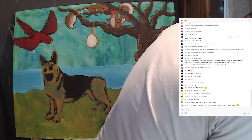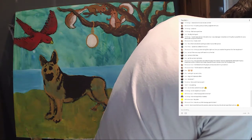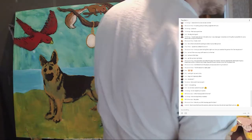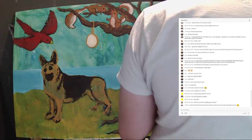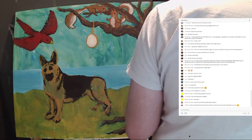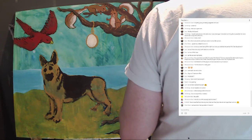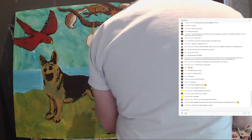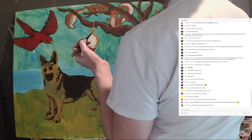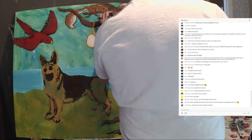Cans UK, how is it going? You don't see red squirrels anymore. American grey squirrels are always about. Yeah, that's actually why I decided to do a grey squirrel, because you don't see them very often. I don't think I've ever seen a wild grey squirrel, or even one in captivity. I don't think I've ever seen an actual grey squirrel apart from in pictures, which is a bit of a shame, I guess. That's why I put one in the picture, I think.